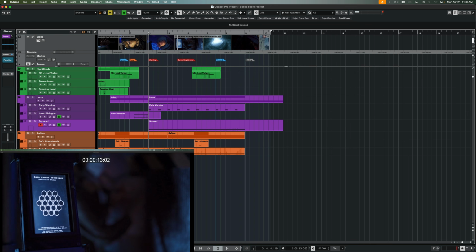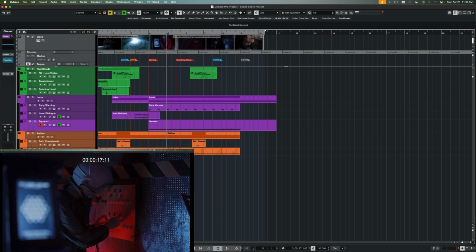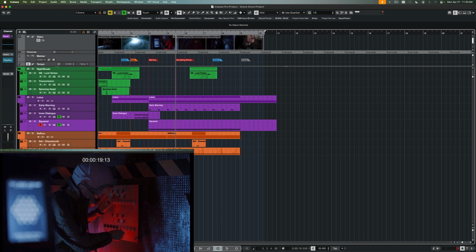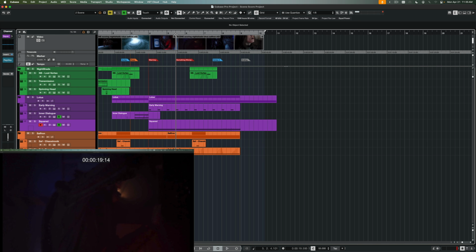When the lights start flashing more quickly, this is a point where I want to highlight that things seem to be getting worse, or so we assume. To do this, I want to take the element that we just recorded and make it move twice as fast. I'll first split the MIDI clip at the point I want this sound to speed up.